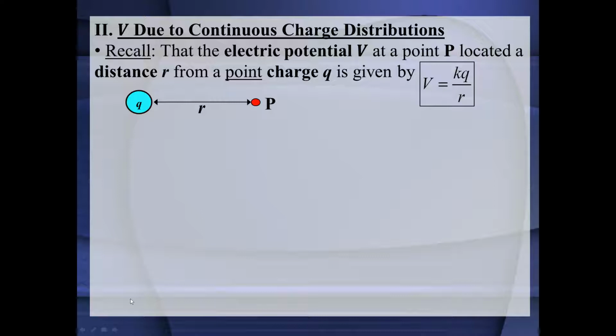Now, in terms of what it means to have electric potential at a point, I can just quickly review this. The electric potential at a point is the potential difference in starting at a position that's infinitely far away and then moving across the space to where that point is. Okay, so the potential difference in starting from infinity and going to this point that's located at distance r from point Q is what we refer to as the electric potential at that point P. And we calculate it by taking Coulomb's constant, multiplying by Q, and then dividing by R.